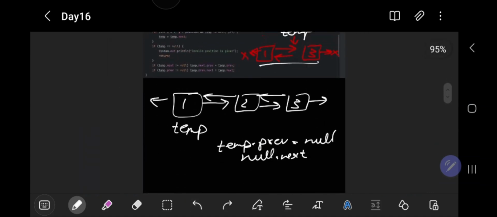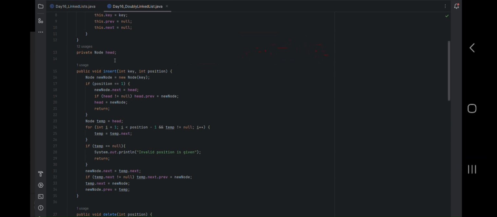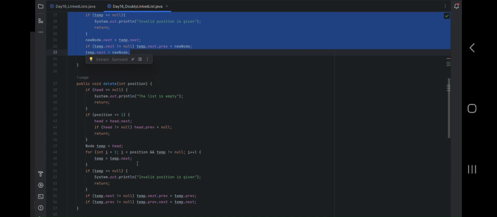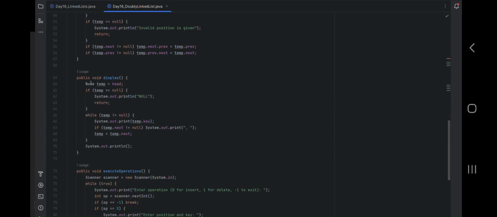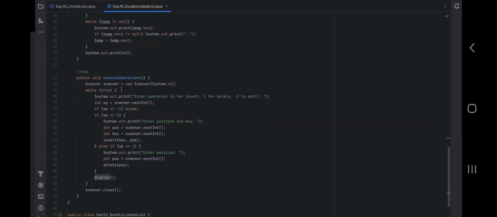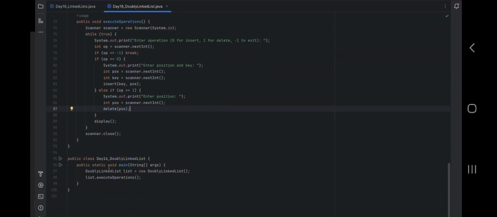So let's go to the code again. As I previously explained, we'll have an insert, a delete, and a display, similar to the singly linked list. We have a temp pointed towards head, and we traverse it next till it reaches null, and we also display its value. We created a small function for taking input on whether we should do insertion, deletion, or exit. If it's insertion, we take our position and send it to the function. If it's deletion, we take our position, send it to the delete function, and display after everything. And this is the main method. I hope you got this.